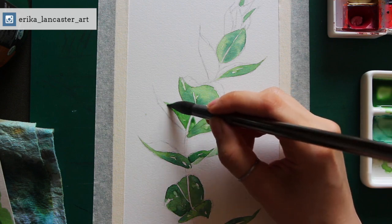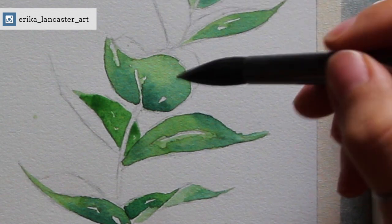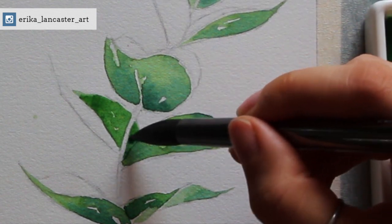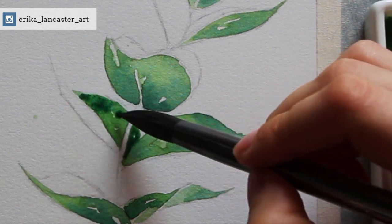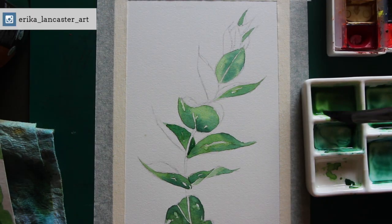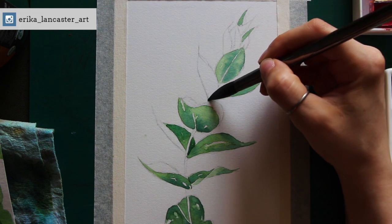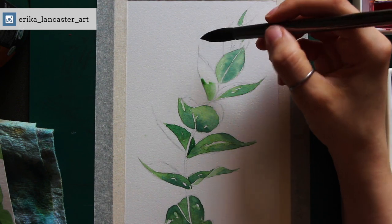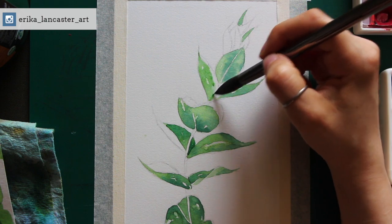Always remember that watercolor is going to expand into paper that is wet. So whatever order you decide to tackle painting these leaves in, it doesn't really matter as long as you're staying mindful of whether that leaf or leaves that are next to or right around this next leaf that you're thinking of starting to paint in are still wet or even partially damp.